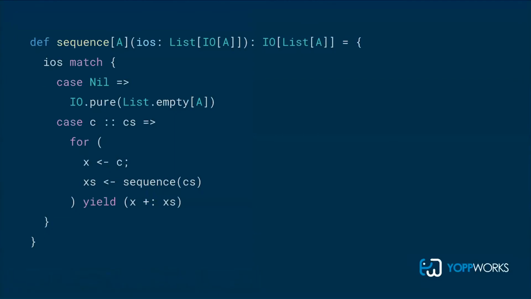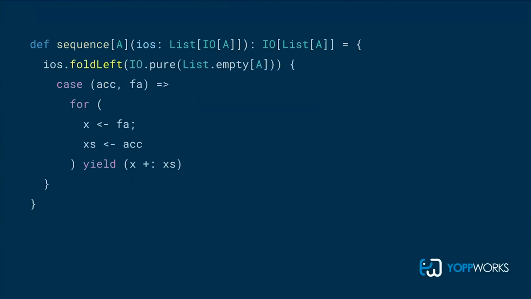So what I've done here is taken that Haskell code from the slide and converted it to Scala. And what it's doing here is iterating over the list of effects that we gave it. So we're using flat map because we need to get into the IO of each one and get the value from it. And then we want to append that to the rest of the list. So we're building up an IO list. So in this slide, I've replaced the recursion with a fold left just to make it easier to read and more idiomatic Scala.